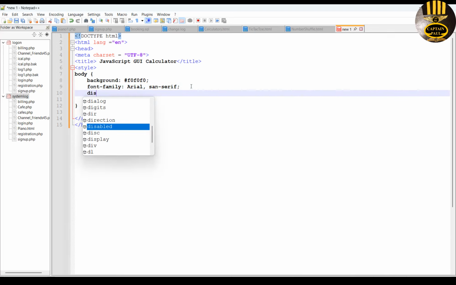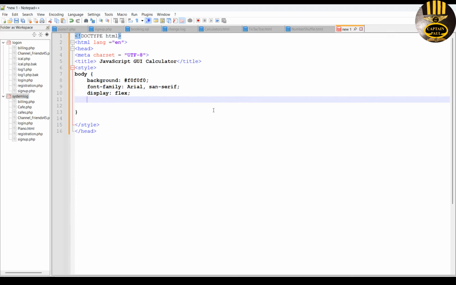Next, I'm going to say the display is going to be flex, which means I'll be able to adjust as I want. Then I also want it to get justified dead center. You can always change it to whatever you want.